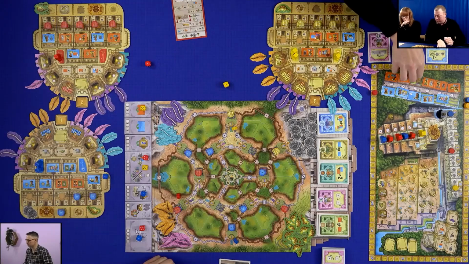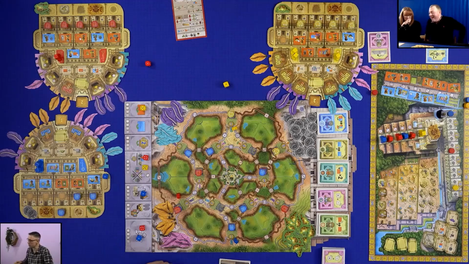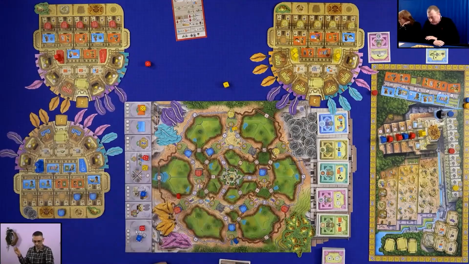You don't need that one. Yeah, I do. For that one. Oh, sorry, yeah. I was thinking for flipping a headdress, you can use that. Yes. Okay. Right, so my last die. So I can't go here. Can't go here because I haven't got that.